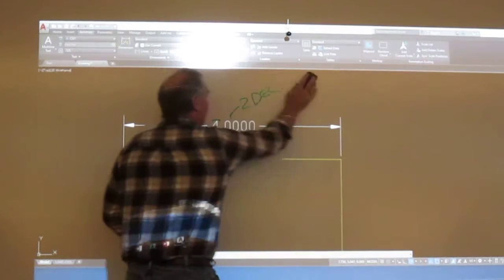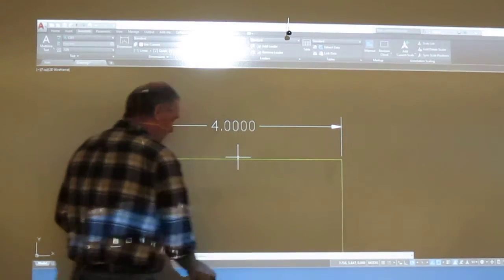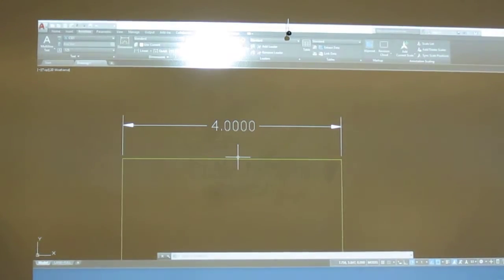All right, so we've seen how to place it, and we know it's wrong. Let me just real quickly show another fast way to apply dimensions that you want to know. This one right here, we're going to talk about this again tomorrow. It's associative with points because we clicked left here and left here. So it's associated with those points. What it's tying to is features. When I say associative, this dimension is linked to features.